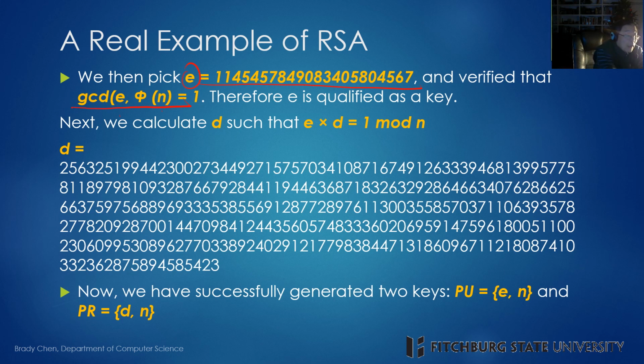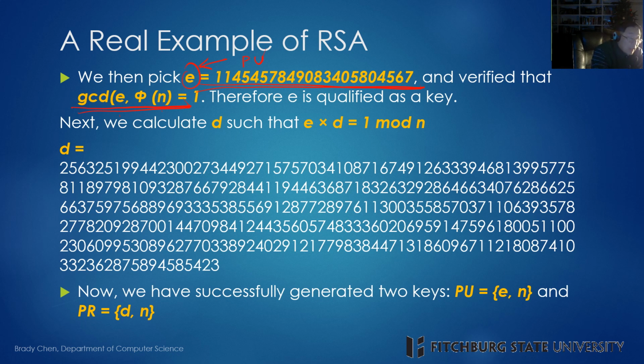How to test this? I just use Euler's theorem, right? Oh, actually, I'm sorry. It's the Euclidean algorithm, not Euler's theorem. The Euclidean algorithm allows you to compute the greatest common divisor of E and phi of n, and it should be very quick. Again, it should be very quick. So if I randomly select E and test this, and I find out it's relatively prime to phi of n, I accept it as one of the keys, and I call this the public key.